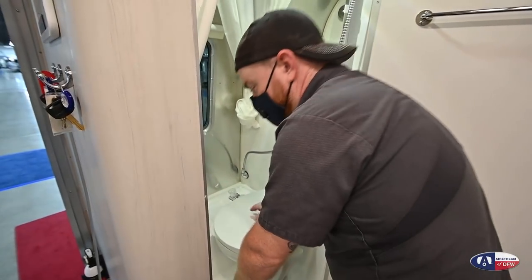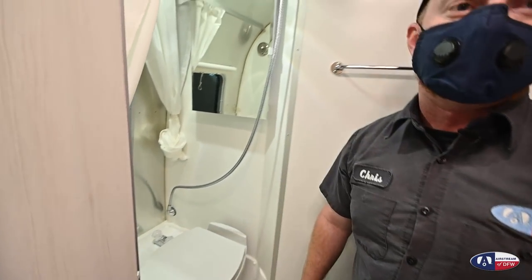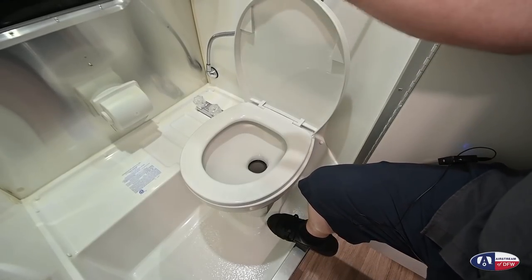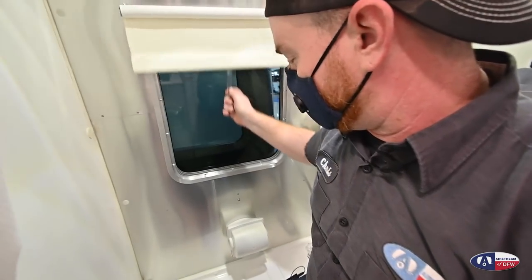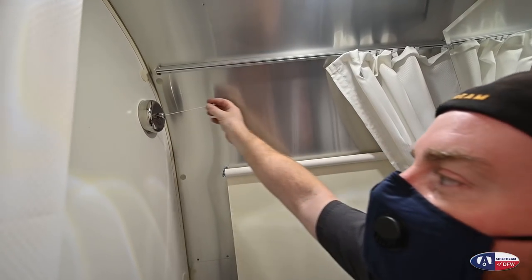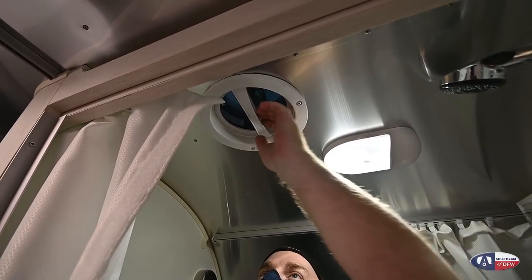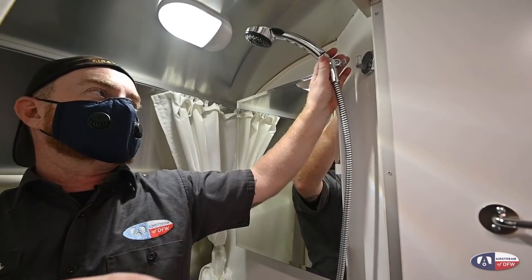Over here we have the restroom. In this particular trailer, I'm going to recommend that you tow with your drain plug in — you have a combination waste tank under there and there is possible black waste that could be splashing in here; the drain plug will prevent that. To flush your toilet, a partial step will fill the bowl and a full step flushes it. You add your tank chemicals straight down into the toilet. You have a little clothesline that can be stretched across — good for a bathing suit or a dish towel, but not a bath towel. Above, we have a manual vent fan that pushes open; the little red button turns it on and then pull it shut. Your shower head does have a pause feature, so you can pause the water while soaping up and conserve some of the heat.